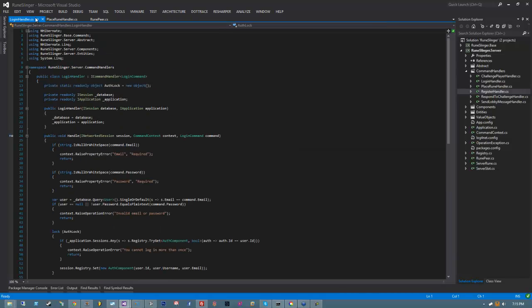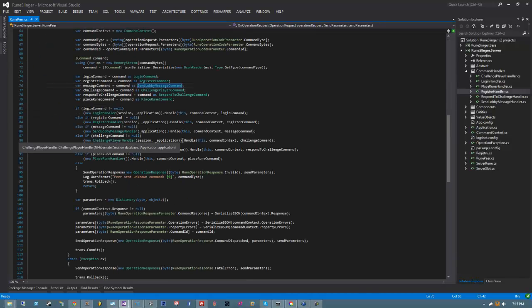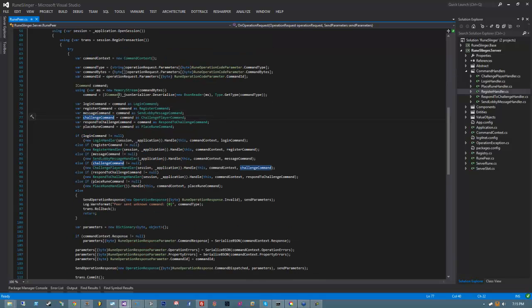However, I'm not particularly happy with the fact that we implemented it manually. You'll notice what I do here is I deserialize the command and then I manually use an as operator on the object for as many commands that I have, and then I manually invoke those commands' handle methods. Now that's not really an appropriate solution for a command pattern. The reason I was doing that was that this code is very easy to understand, it was quick to write, but it's going to be a maintenance nightmare and I don't really like how it's looking.